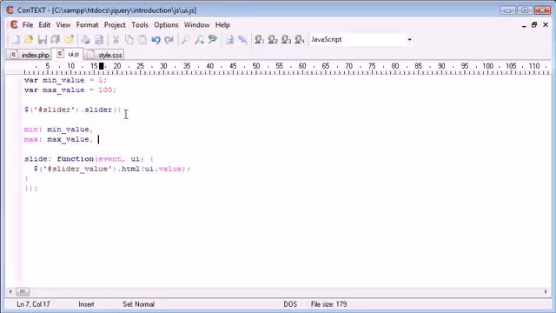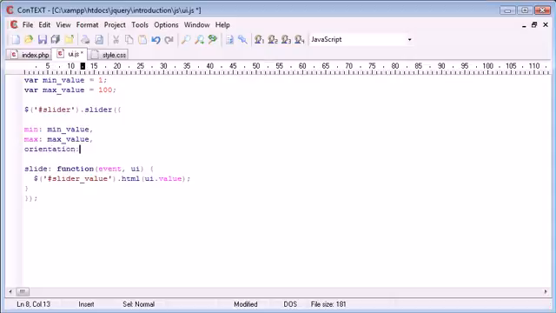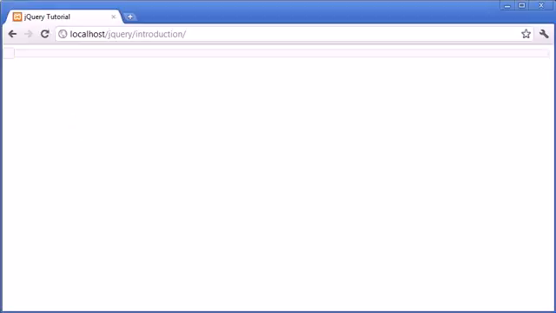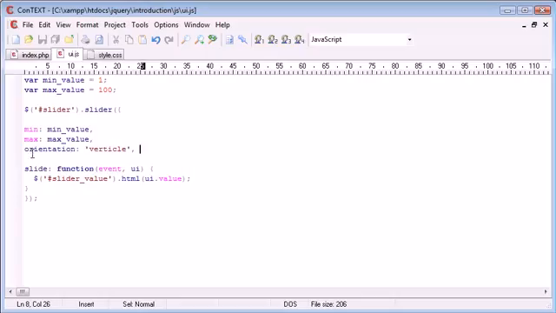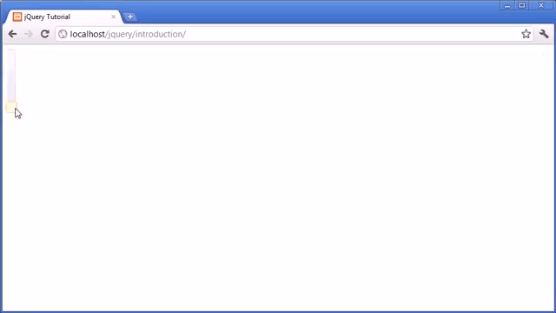Now what if I wanted to set the orientation to make it a vertical bar? So orientation, and in here we define vertical. There are a few options for this, but I'm going to go for vertical here. Remember, comma separate that there. When I refresh, it's not worked, so let's have a look what we've done wrong. Okay, I spelled vertical wrong, so vertical. Now you'll see that we've got a vertical bar, and when we go up you can see that this value changes as well. So we've now got from 1 to 100. We've created a vertical bar as well.